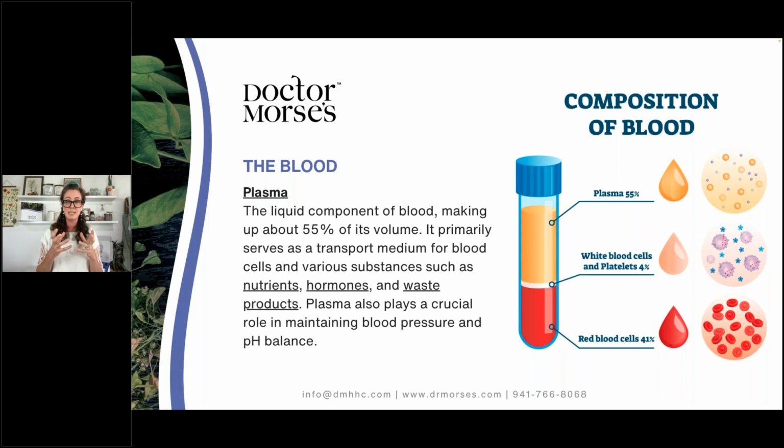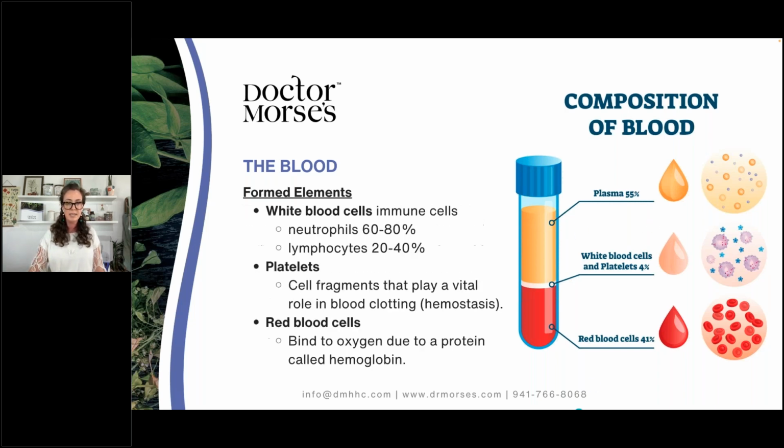This is the stuff. The blood plasma is what is essentially carrying all of the detoxed junk from your lymphatic system and from your capillary beds and taking it to the kidneys to be removed from the body. It's all in the plasma. Then you've got white blood cells. Let's move on to the next slide.